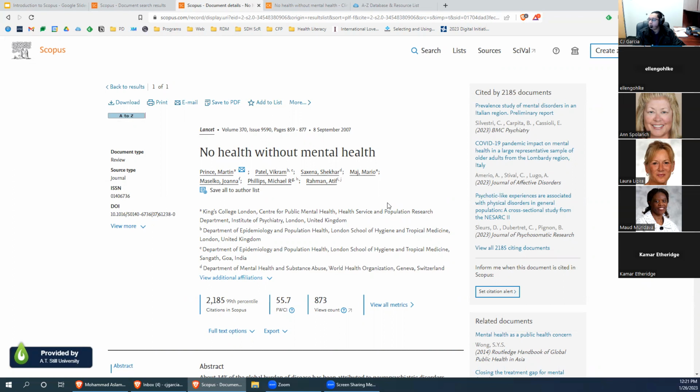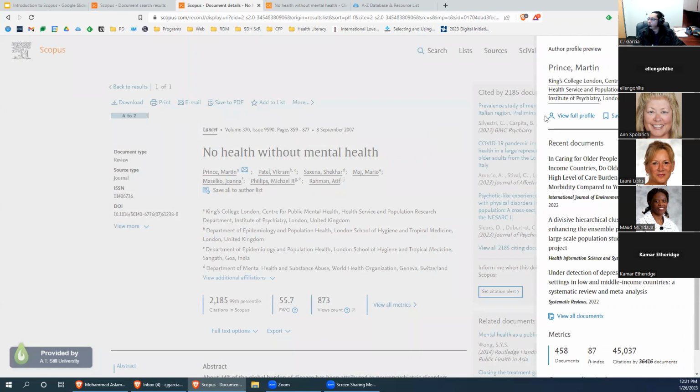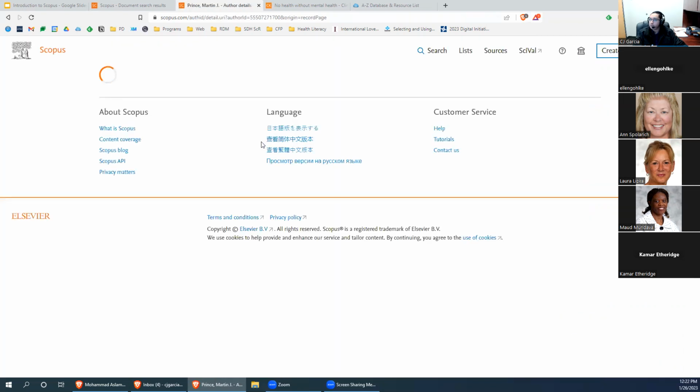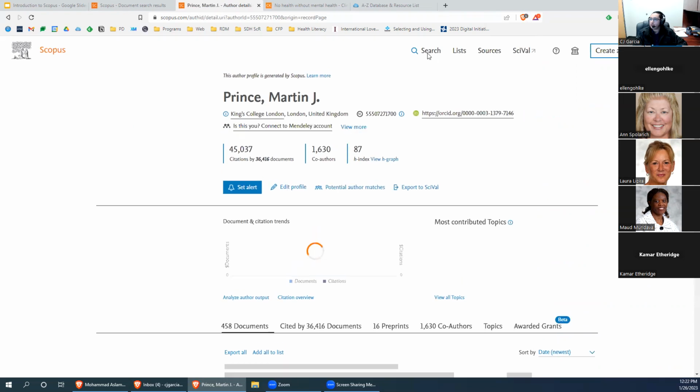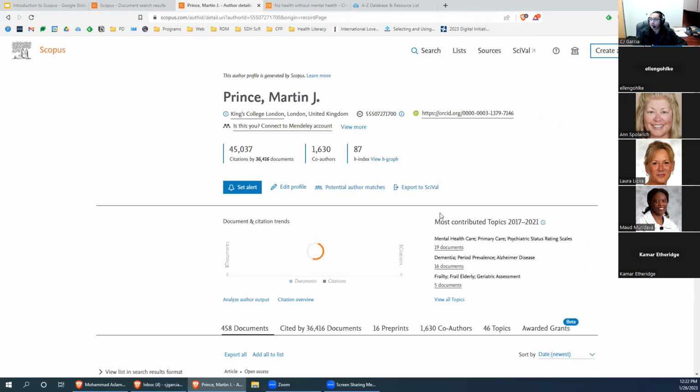And so the next thing I wanted to do was show you the author metrics that are available in Scopus. You'll see here, if you're in an article, all of the authors listed are links. We're just going to go to one of these at random to show you what it looks like. If you click on an author, or if you search for an author on the home screen, you'll be taken to their author profile.